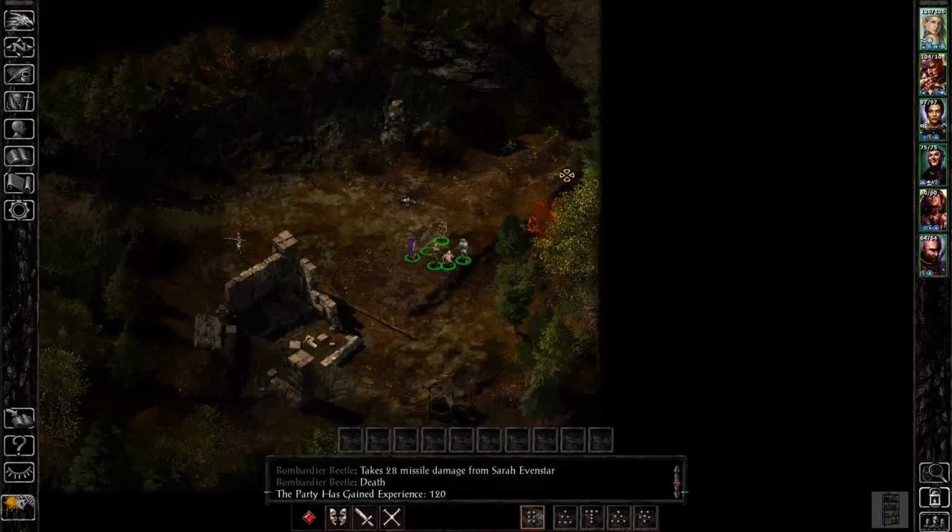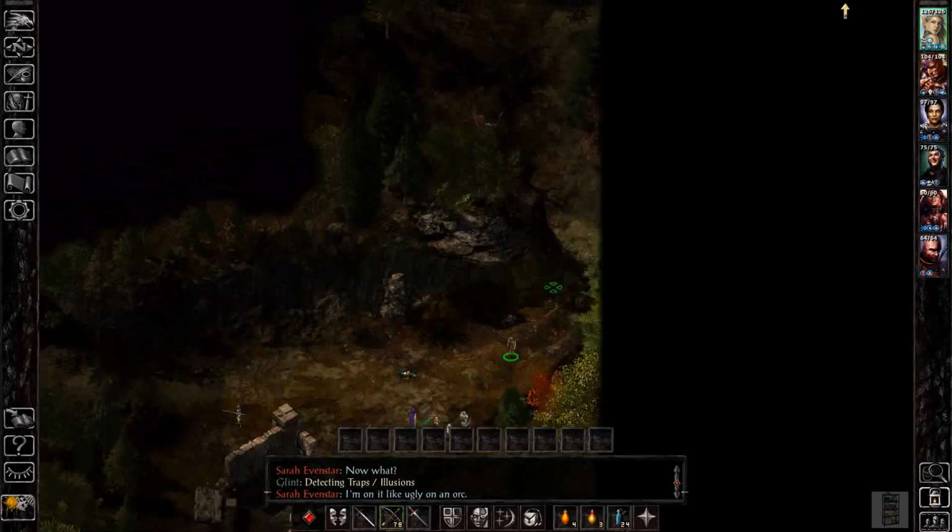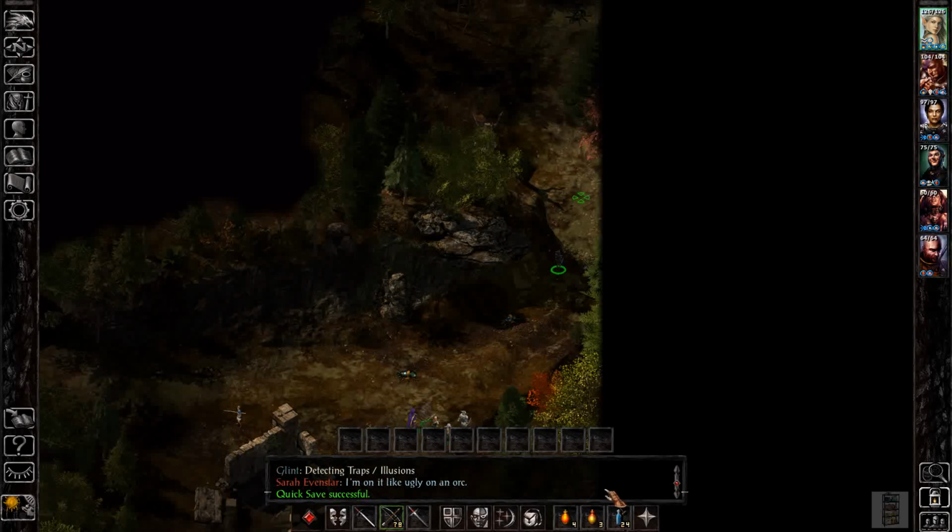Death comes for you on short legs. Now what? I'm on it like ugly on an orc. Shambling Mound, what is that going to take to kill?